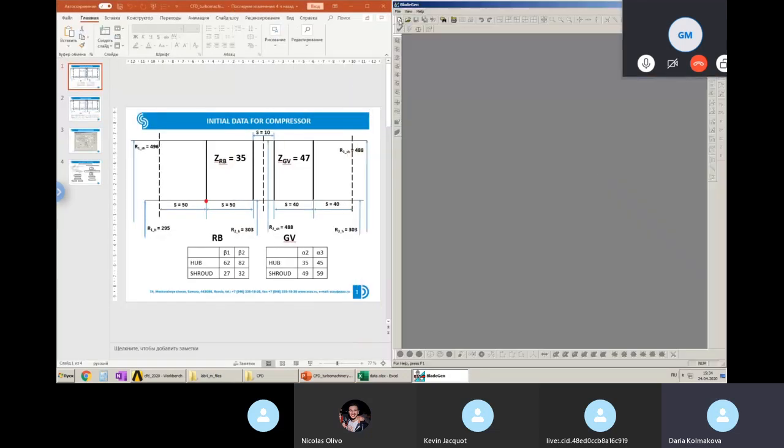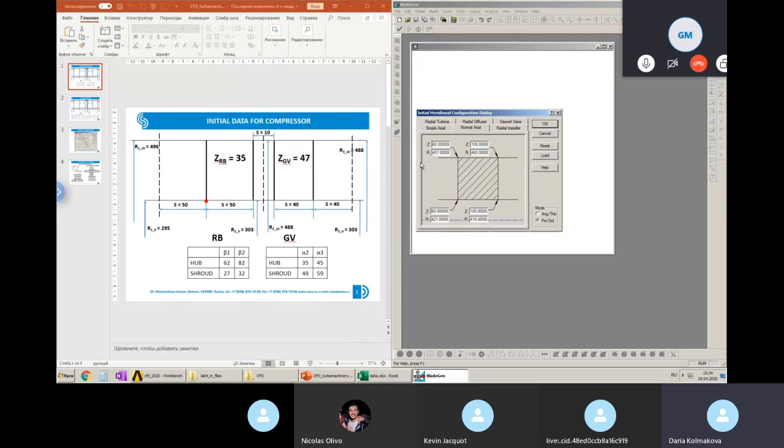So Z is the axial coordinate, R is the radial coordinate. And we will start with this first point. Here we will have 0 for Z, and here 0 as well. And for the second Z coordinate, we will have 50. So we are working with millimeters.